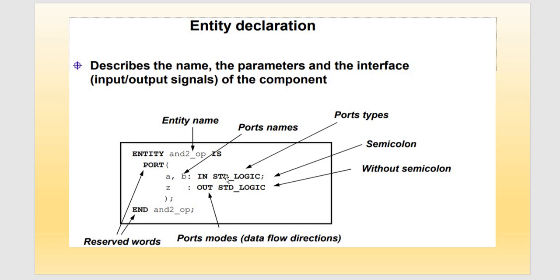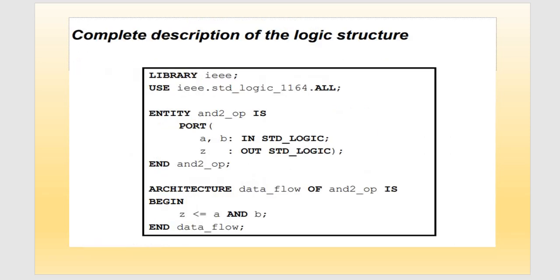We will have a small discussion in a coming presentation about data types in VHDL, so at that time I will give a little more focus. And this is a direction, also called a mode, that is, how exactly that particular port is behaving. And then this is a semicolon, which is part of the required syntax. Colon is a separation operator, and port, entity and end are all keywords or reserved words. So this way it is to be declared in the beginning part of the program.